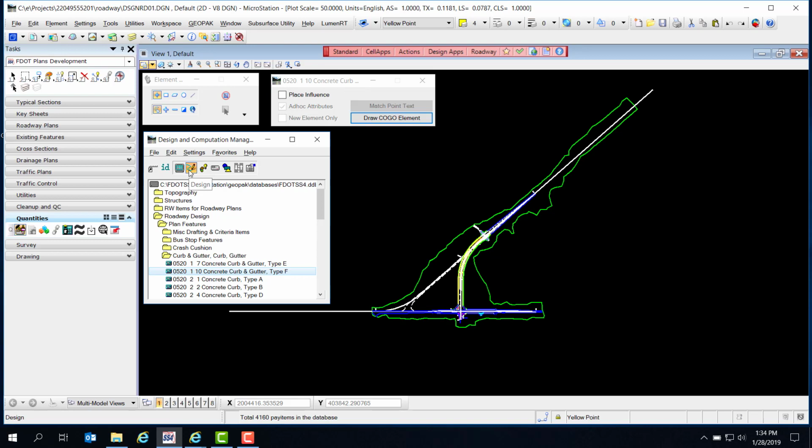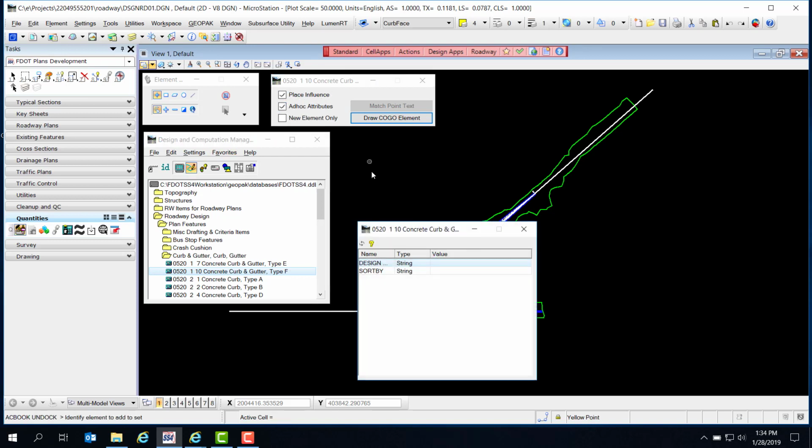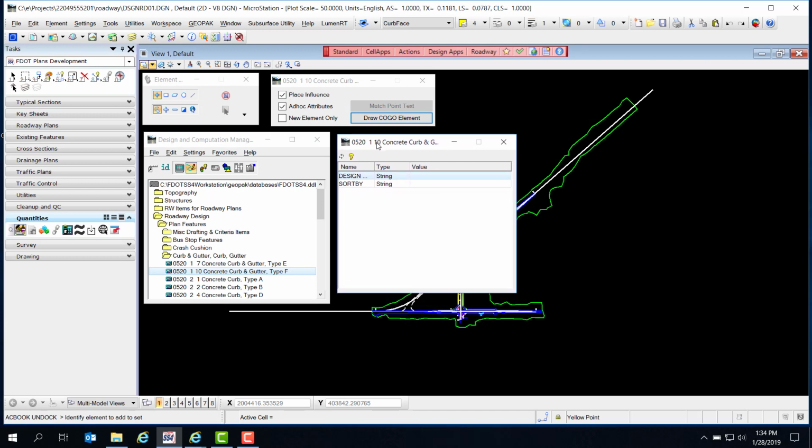When design mode is active, there are additional dialogues to set place influence and include ad hoc attributes. When ad hoc attributes is checked, another dialog appears that displays the ad hocs available for the currently selected item. These ad hoc values can be filled in as required in this dialog before placing MicroStation elements, to apply those attributes as the elements are placed.